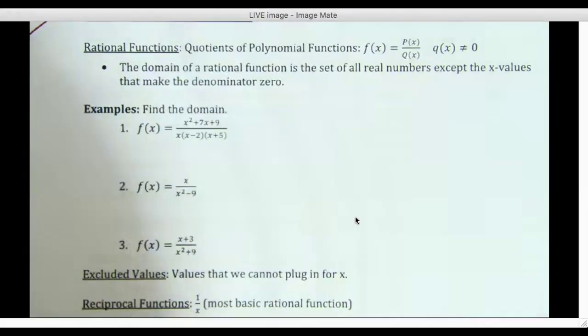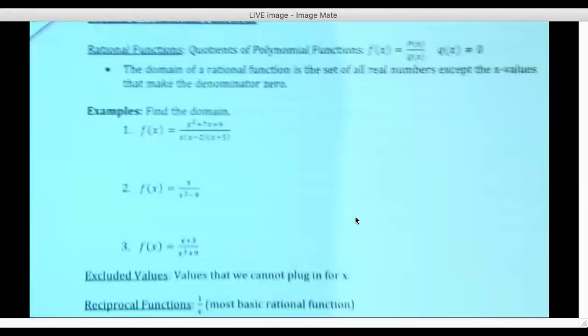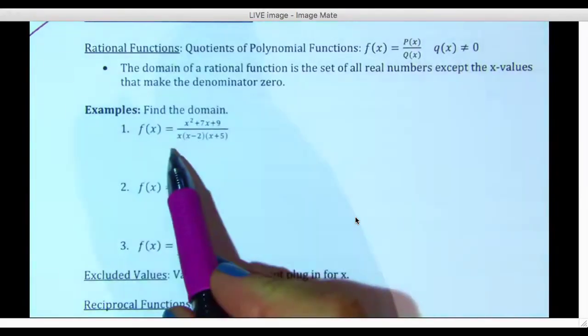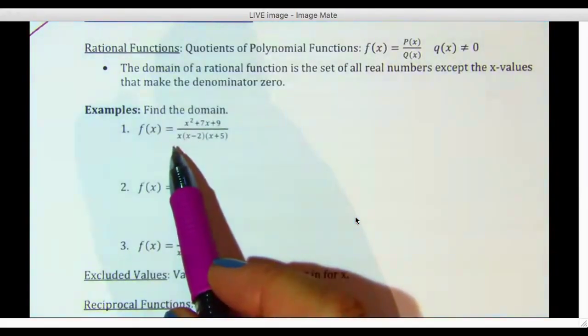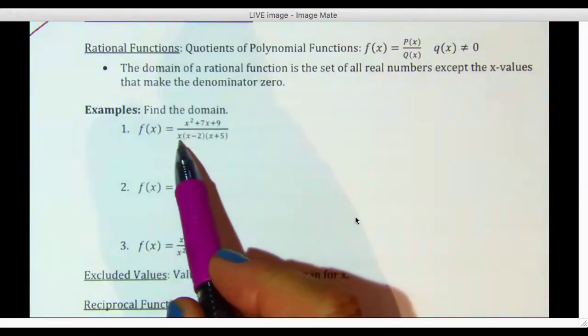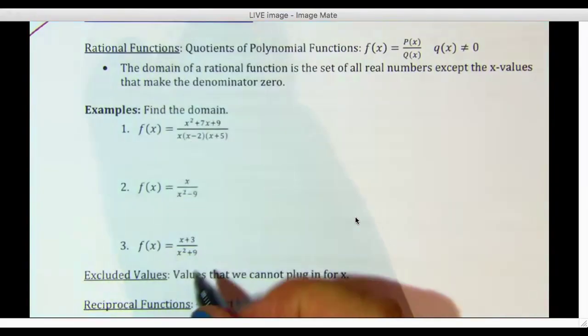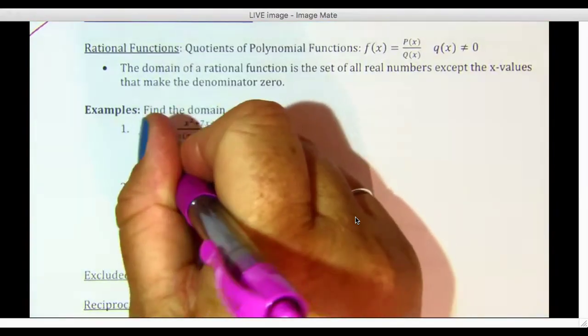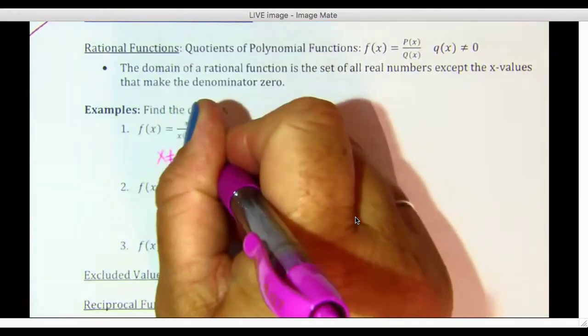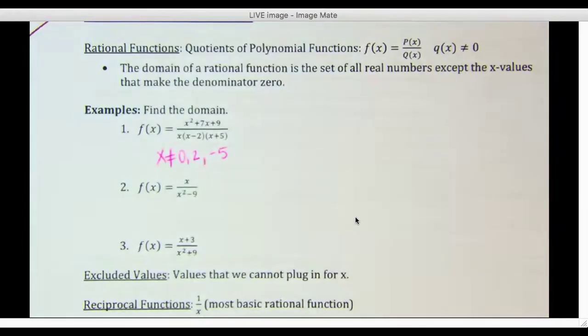So in these first couple examples here, we can see that we have some values in the denominator that make the bottom zero. X equals 0, x equals 2, and x equals -5 are all values that would make our denominator 0, so x is not allowed to equal those values. But that does not state our domain. We always want to state the domain in interval notation. We've been using interval notation throughout this class so far, and so we want to continue doing that. This just says what x is not allowed to equal.